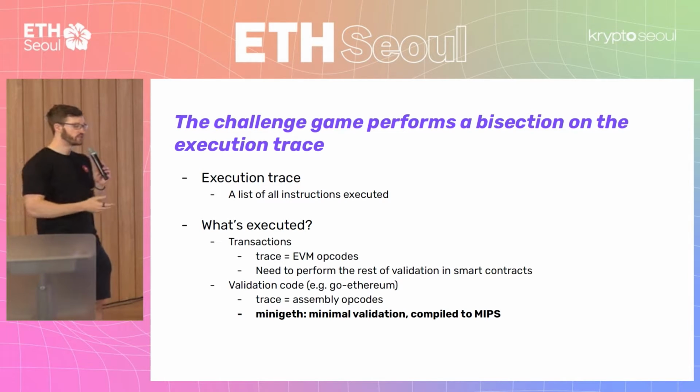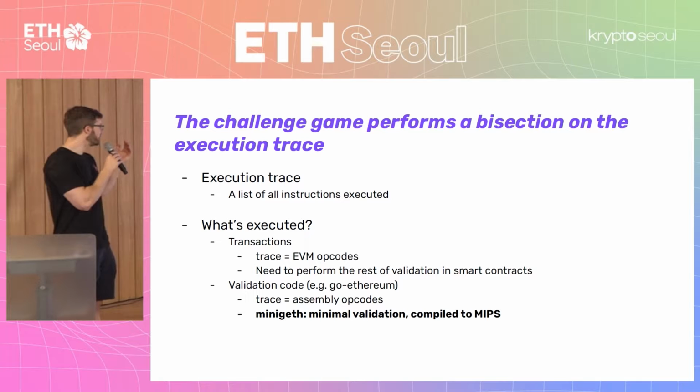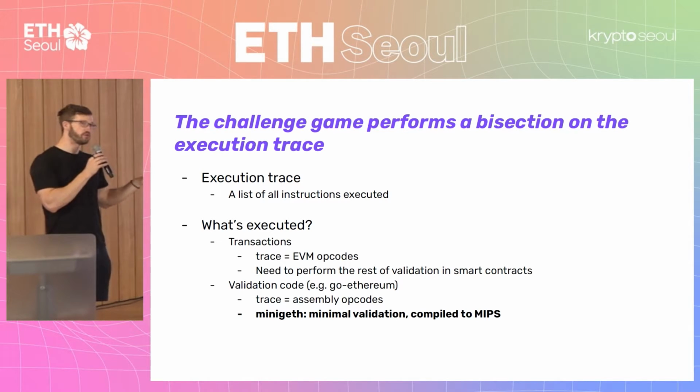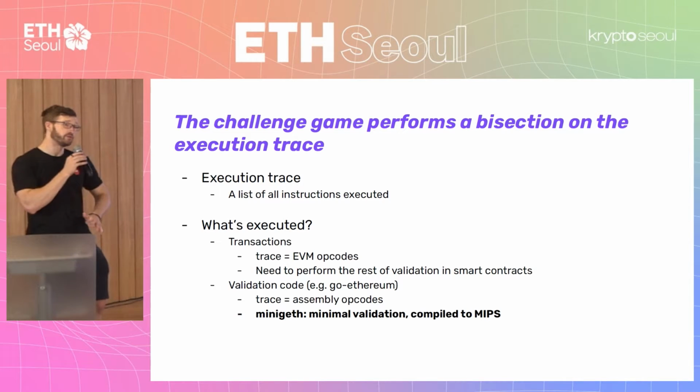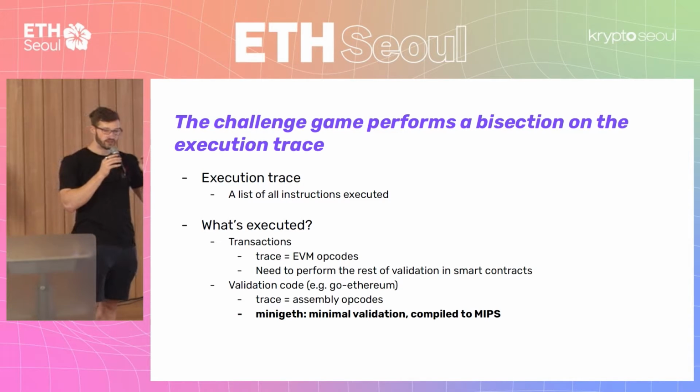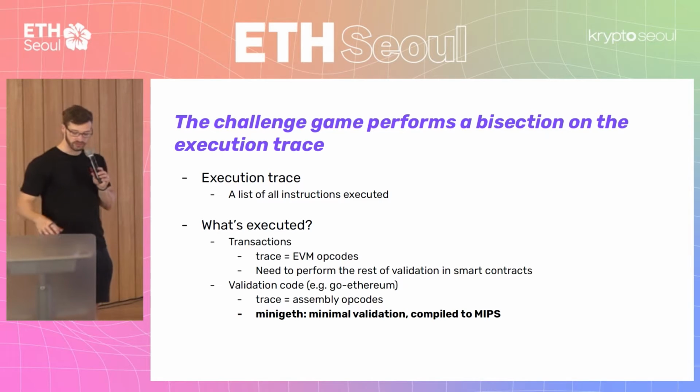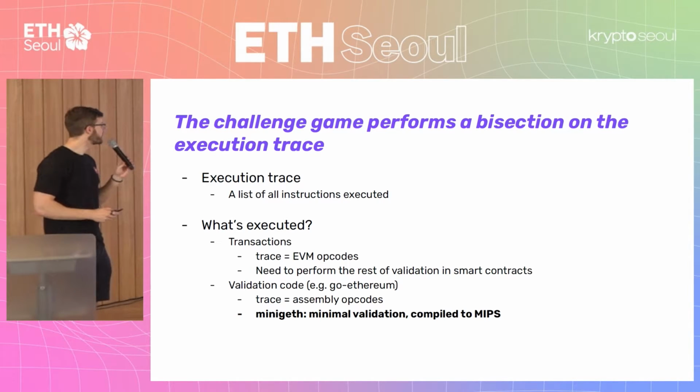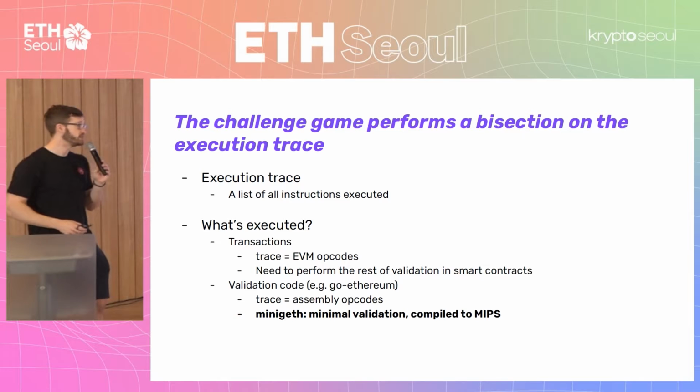And so that's the approach that we're taking, and we have this piece of software called mini-geth. It's a subset of Geth, or Go Ethereum, that is patched to support our system and compiled to MIPS. And the difference between Go Ethereum and mini-geth is very, very small. We just removed a bunch of code, that's very easy, and then we made a very small amount of changes so that it supports the system. And that's important because it means that whenever Go Ethereum is updated, we can always update mini-geth very easily.